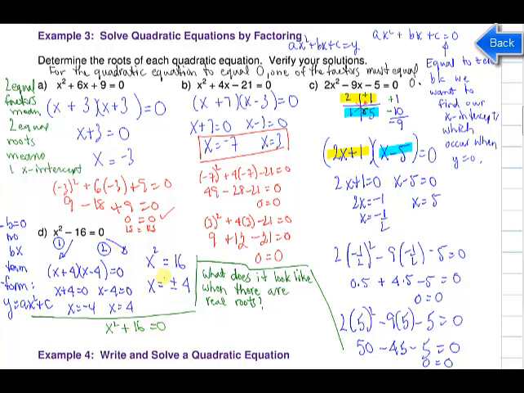I'm going to use my second method here, okay? So I'm going to isolate my x squared. My 16 goes to the other side. It becomes negative 16. And then I'm going to square root both sides. And I'm going to get plus and minus the square root of negative 16. Now, when you try to find the negative square root on your calculator, you're going to find that your calculator is going to read error, okay? And that's because you can't square root a negative number. In other words, the square root of a negative number is undefined.